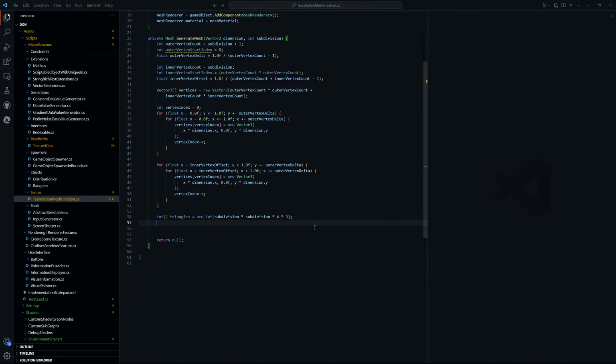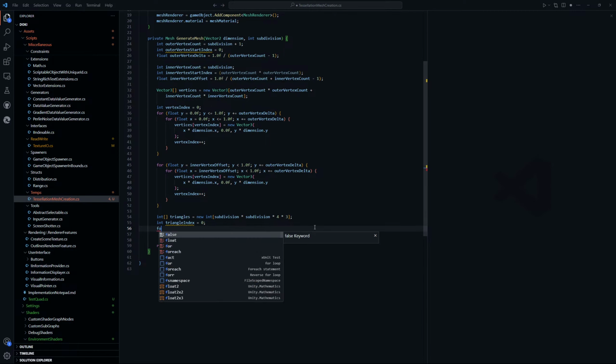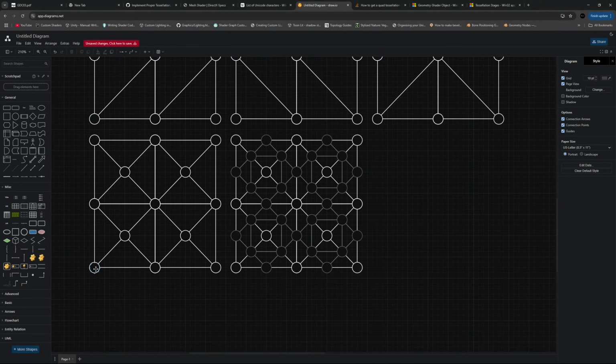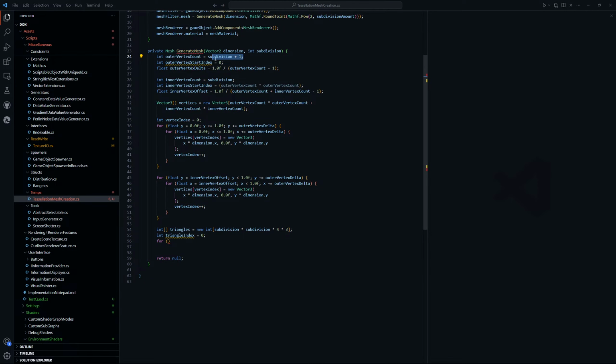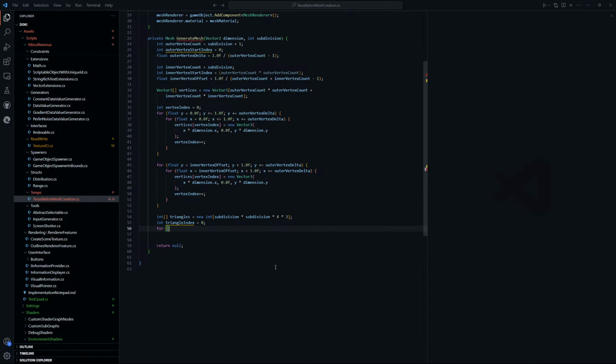And then we want to loop through. We want int triangle index is equal to 0. Then we do 4. We want to do this. Subdivision again. Int, let's go i, let's go j. j is less than subdivision, j plus plus.